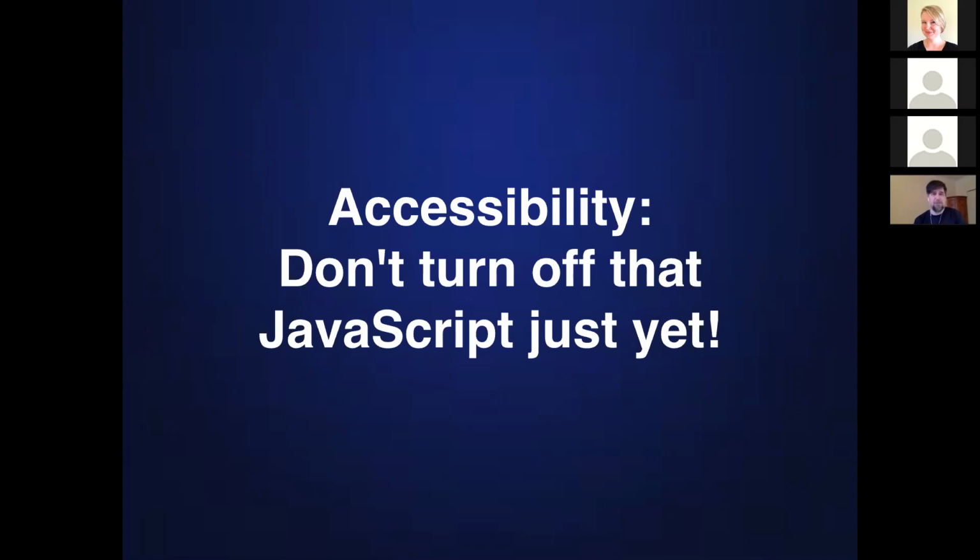It's something that's interesting because, as I'll speak a little bit more in a moment, it is something that for years and years and years we were hearing about. You can't have an accessible site with JavaScript. The fact is that we can have accessible sites using JavaScript, and we can even use JavaScript to increase accessibility.